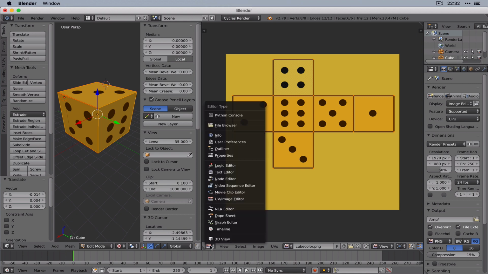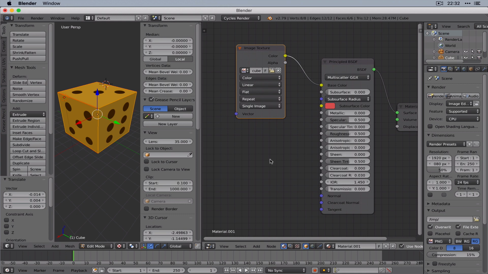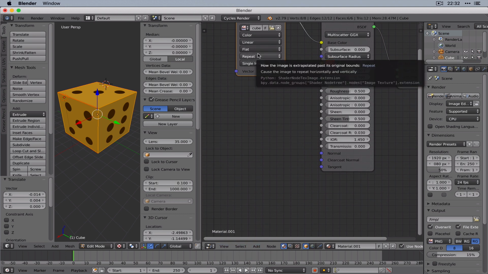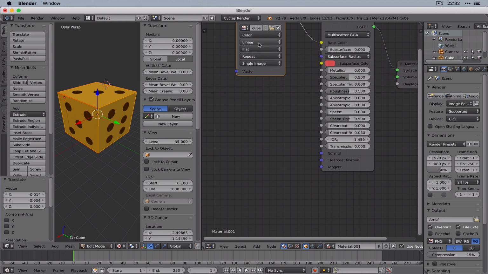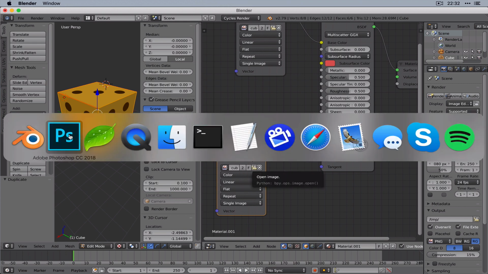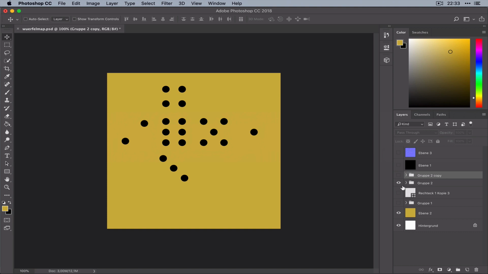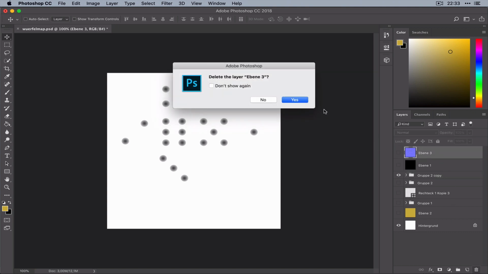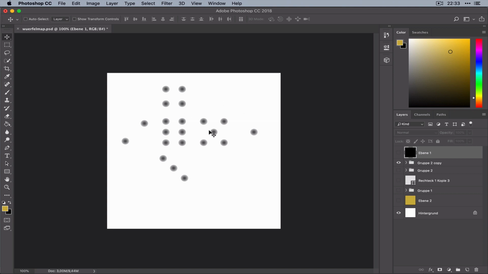Okay. Jumping back into the node editor, we actually have a couple of other things that we need to add. The first thing is a normal map. So what I'm going to do is duplicate this image texture, move it down here, and we're going to need to create a normal map. If you have Photoshop, this is actually quite nicely done here. So if you have something like this, this would be an example for a normal map, or at least a preparation for it.